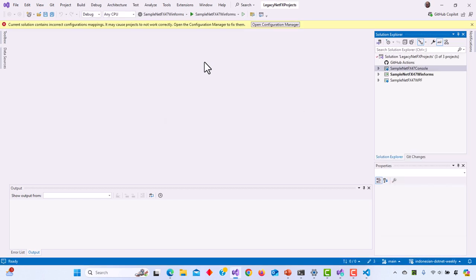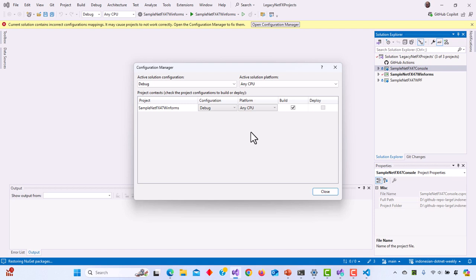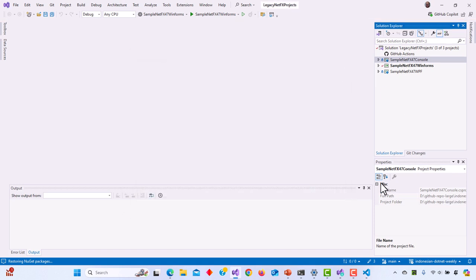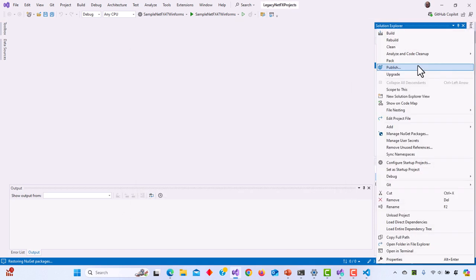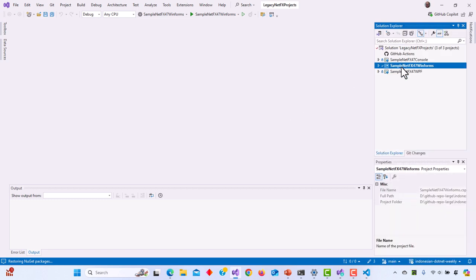Open the legacy. Oh, this is interesting because it says incorrect configuration mapping. Let's just open this one. Wow.